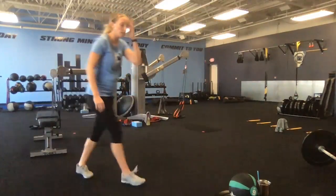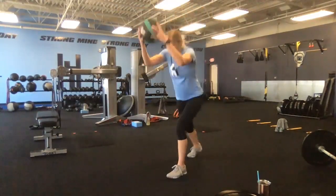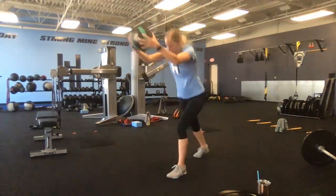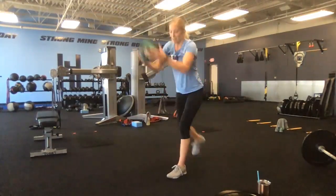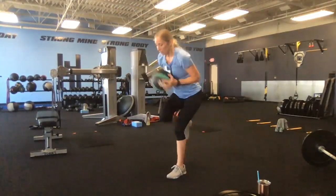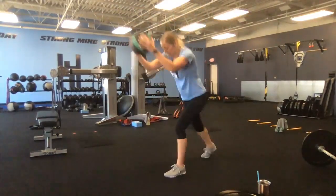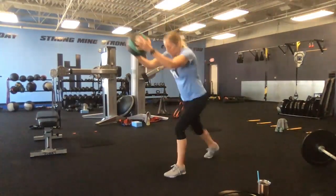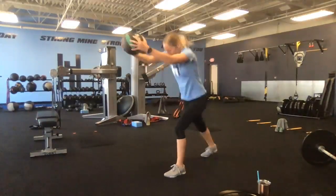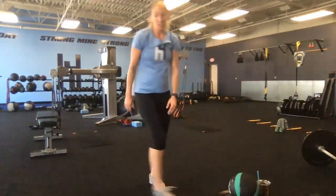Two, one, knee drivers, and ready, go. Keep pushing here. You might be tired, but you got this. If I can do it, you can do it. Step back and drive, come on. Short time. 3, 2, 1. Shuffles and go.